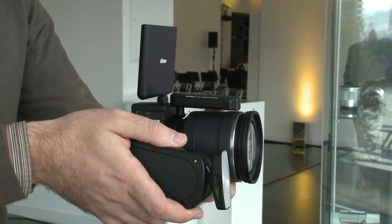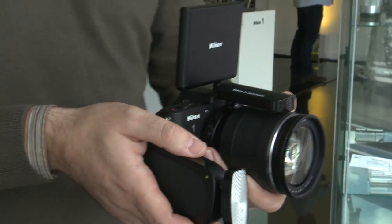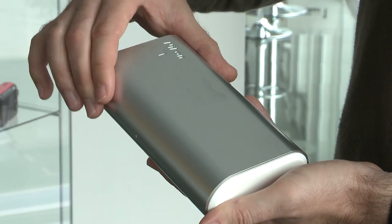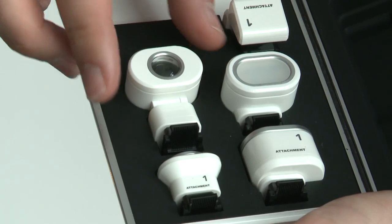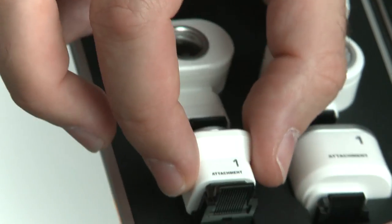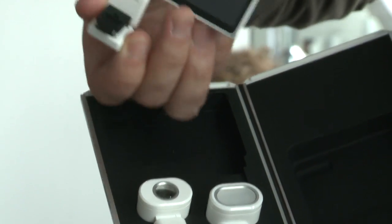These are just conceptual ideas, so they might not make it to market. What we've got here is some kind of steady cam mount for shooting video, with a lamp and a monitor that's about 50% larger than the one on the rear of the camera. Then there's a lens-mounted lamp that would be great for illuminating subjects when shooting macro. Other accessories include one that could fit to the hot shoe and be used as a projector, a joystick, a GPS adapter, and a touchscreen device that could be used for annotating your projected images.